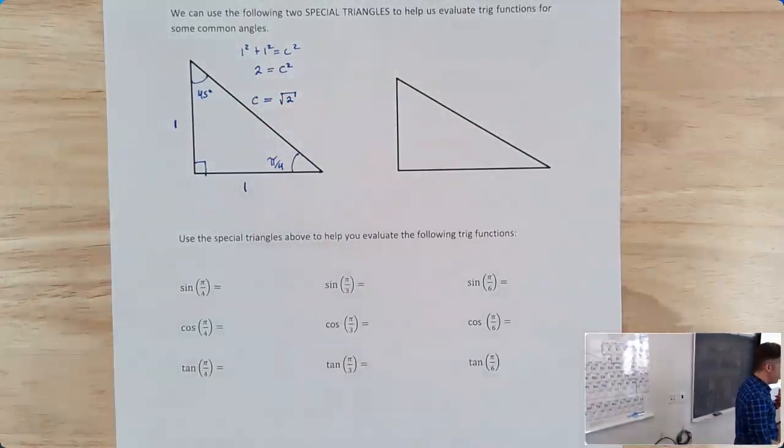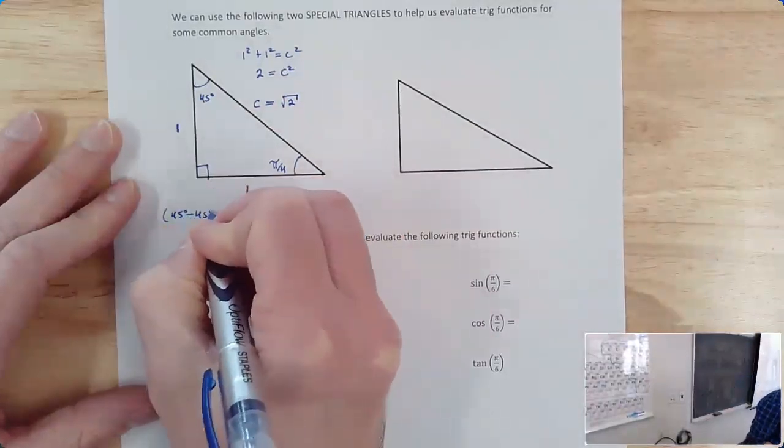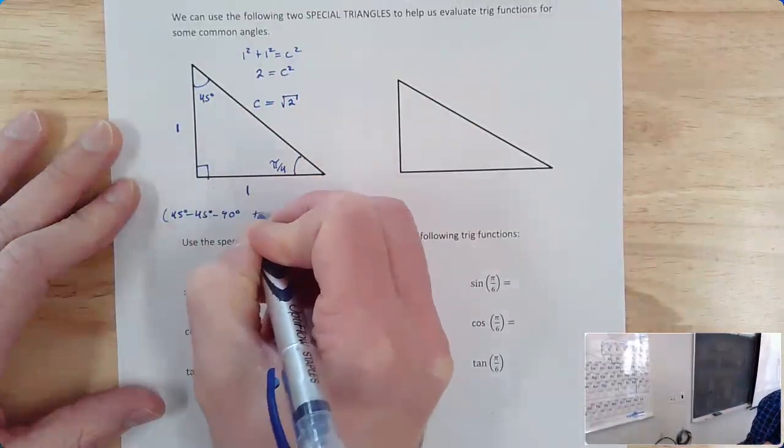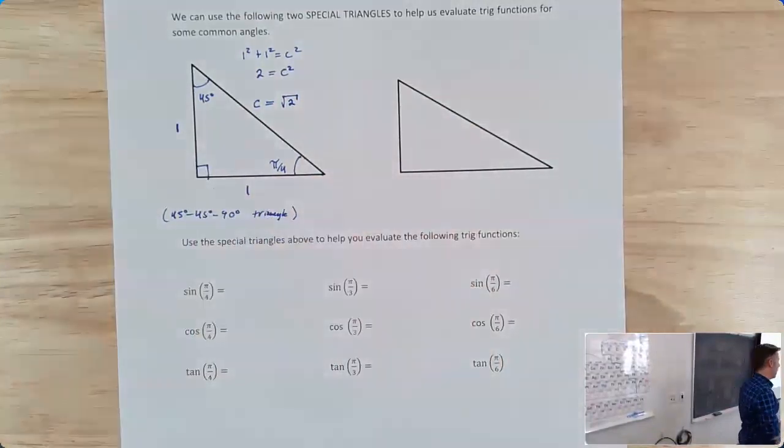So this special triangle, it's in my brain, right? Like I know there's a 45, 45, 90 triangle. In fact, that's what this is called. This is called the 45, 45, 90 triangle. It's never caught on to call it the pi over 4, pi over 4, pi over 2 triangle. It's just not as easy to say. Although that would be fine, right?